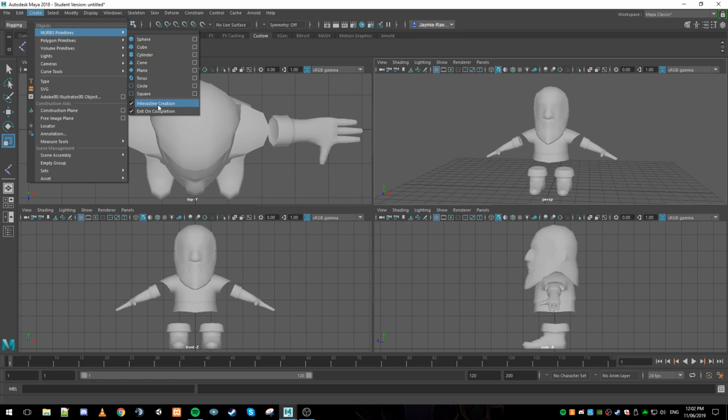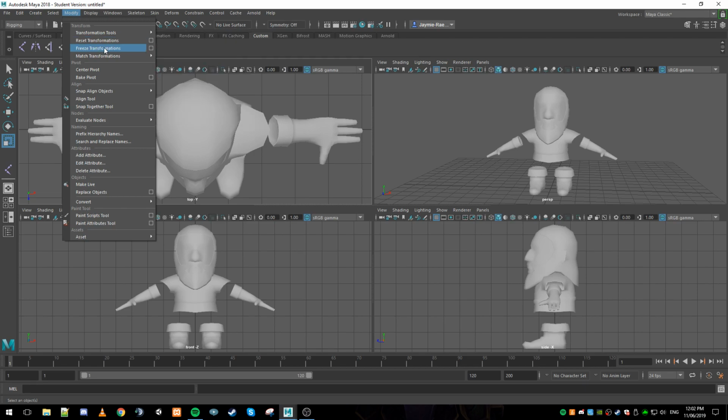If you don't want to draw it and you're fine with it appearing in between the guy's feet, then you guys can rotate it and set it up how you like, but this means I can draw it exactly where I want, then move it and stuff like that. So I'm going to say Control Shift circle. I'm then going to need freeze transform for when we do create the NURB circle.